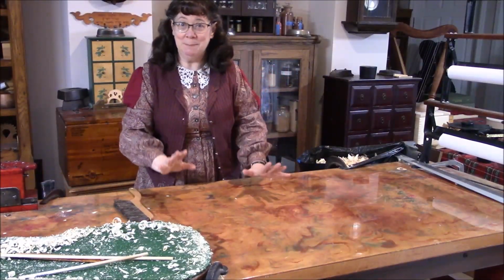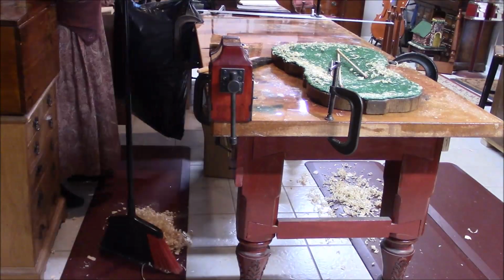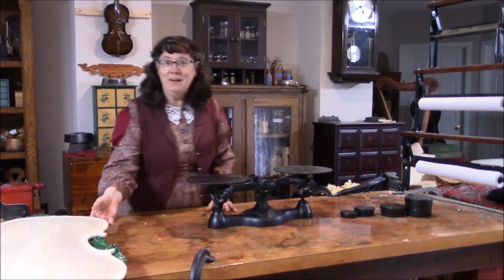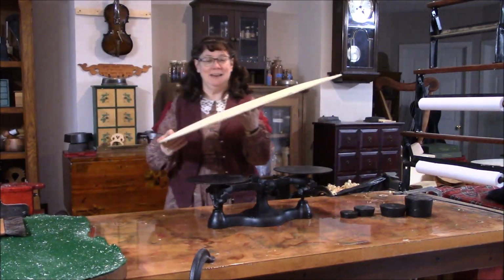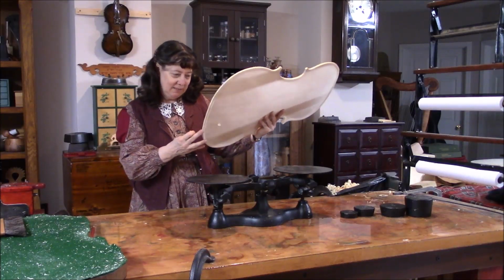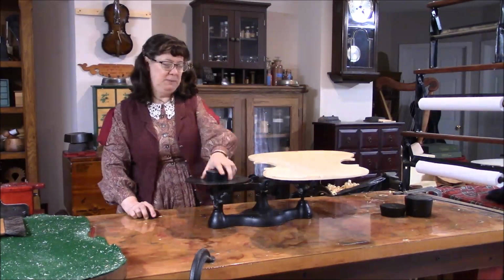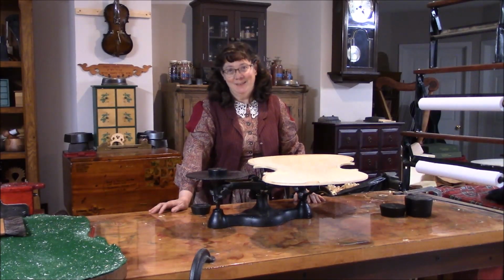All right, the spruce chip mountain is gone. We still got to clean up the floor. Okay, now comes the fun part. We do this just for fun, but let's measure how light this top is. I had written down on here how much it was when we started, and it looks like it is rubbed off. So I don't remember if it was like 12 pounds or... Okay, it's at 1 pound and about 6 ounces.